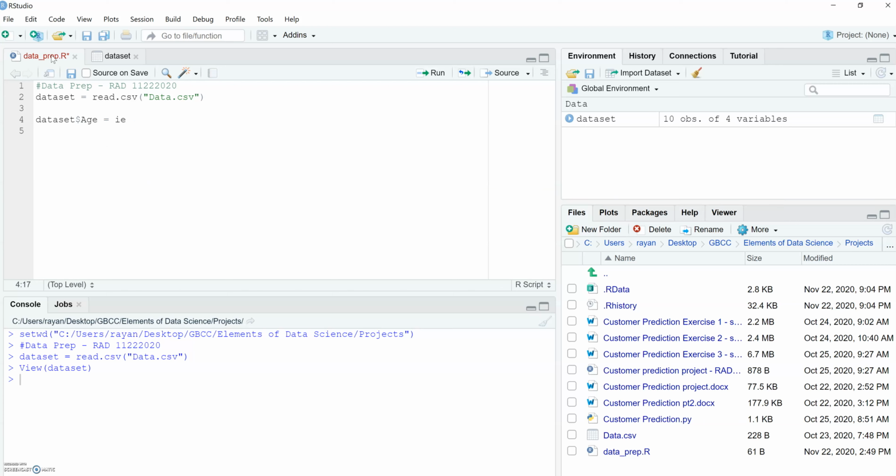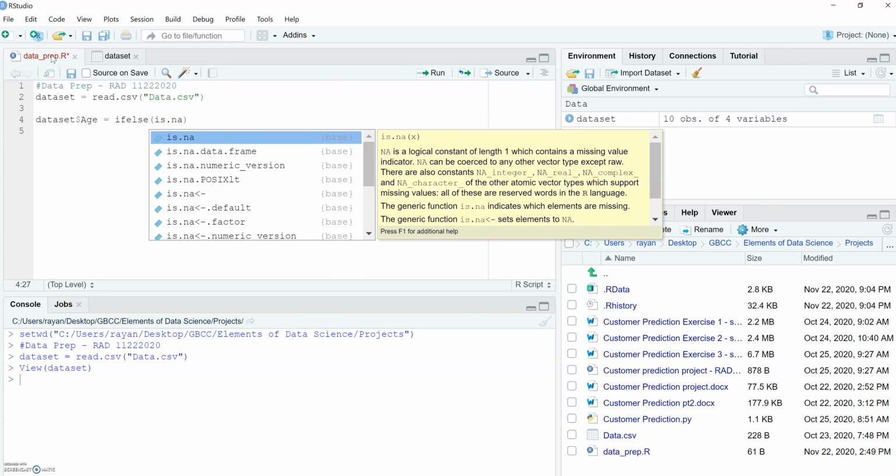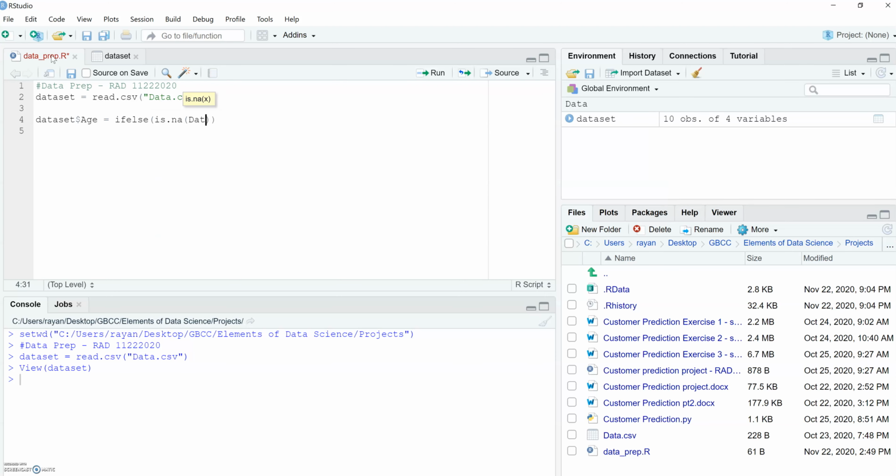And then we're going to add an if-else statement, and we're going to say, basically, when there's an NA in this column, we want to calculate the average or the mean.